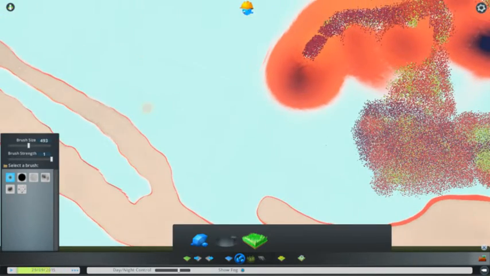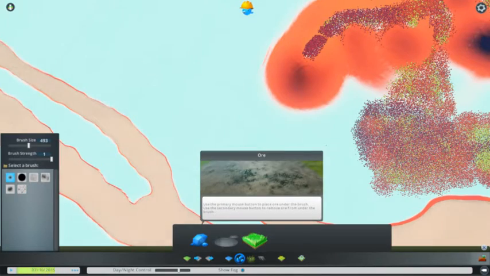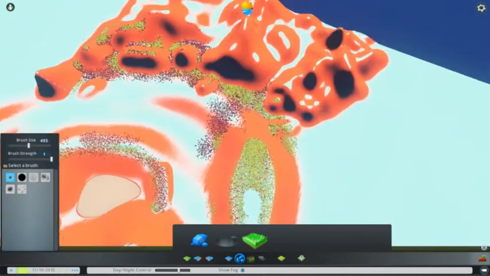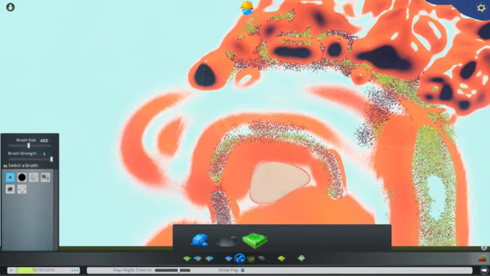Over here, I'm not going to put anything in our first tile anyway, because I know that probably most of you are not going to get to notice that unless you have unlimited unlock all on. So I'm going to put a little bit of the ore out here. That's going to be your pink. I'm also going to do a little bit over here in this area as well.